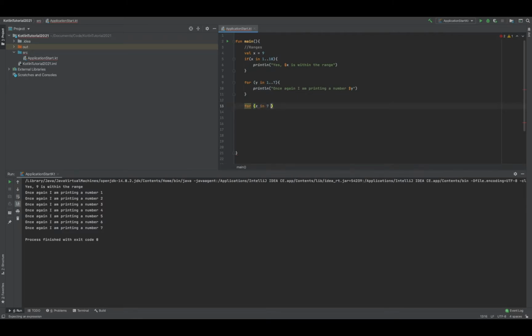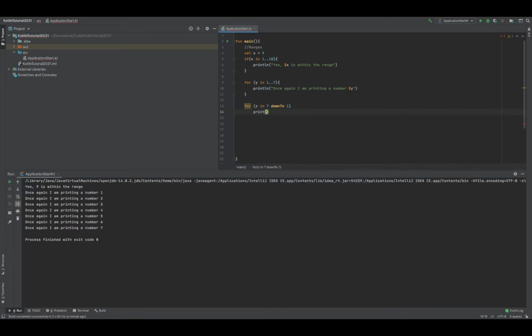Let's do 7 down to 1. This is another keyword that lets Kotlin know that we want to reverse it, that we want to go from a higher number, which is 7, down to a lower number, which is 1. And we can print that out.